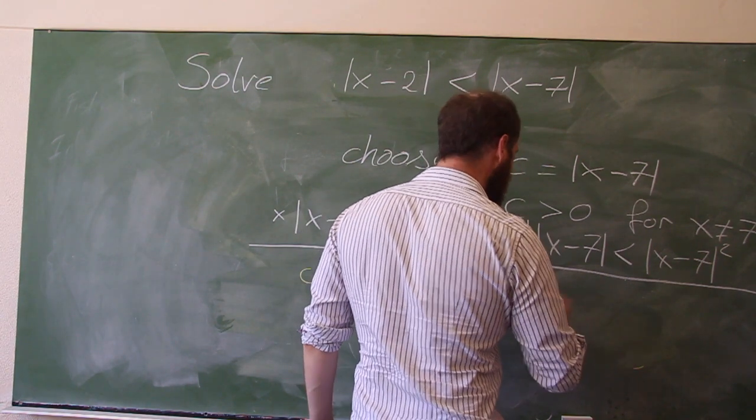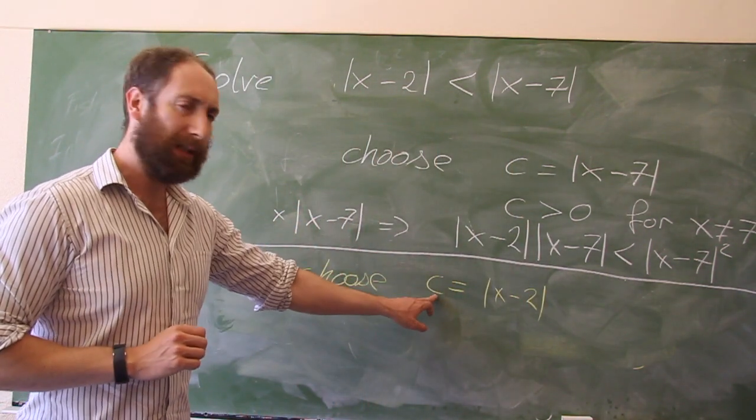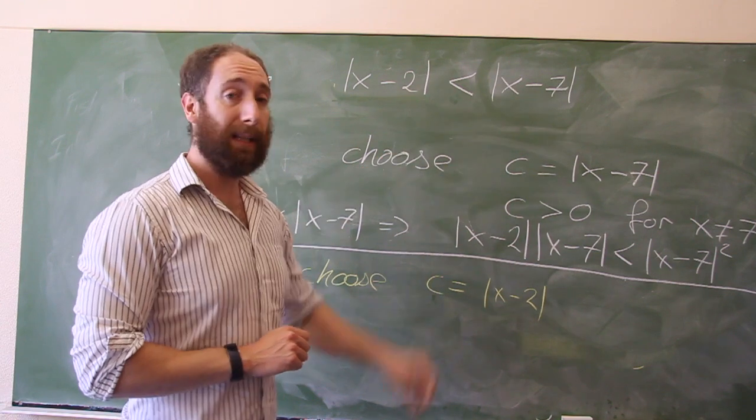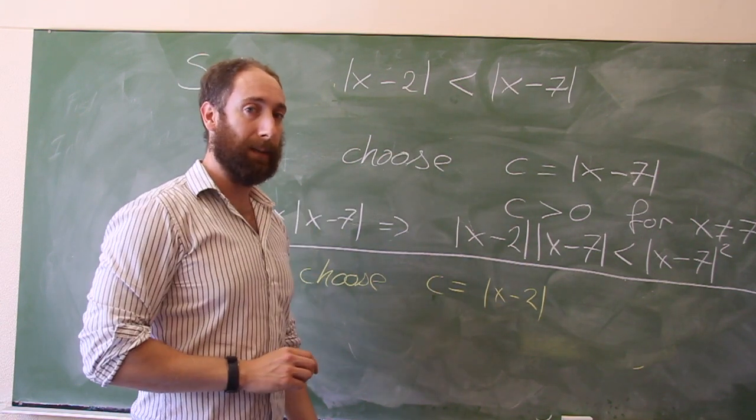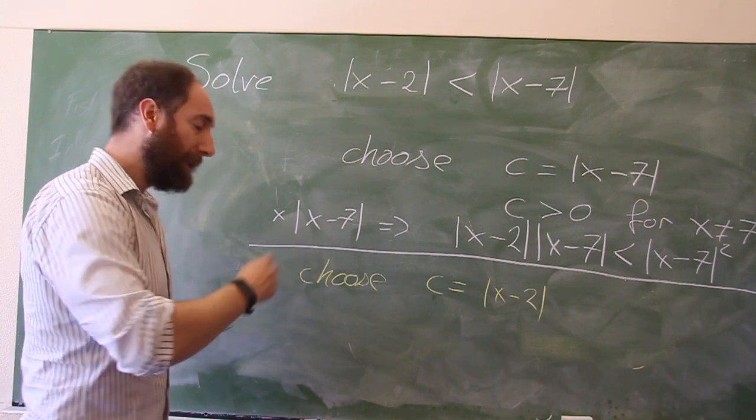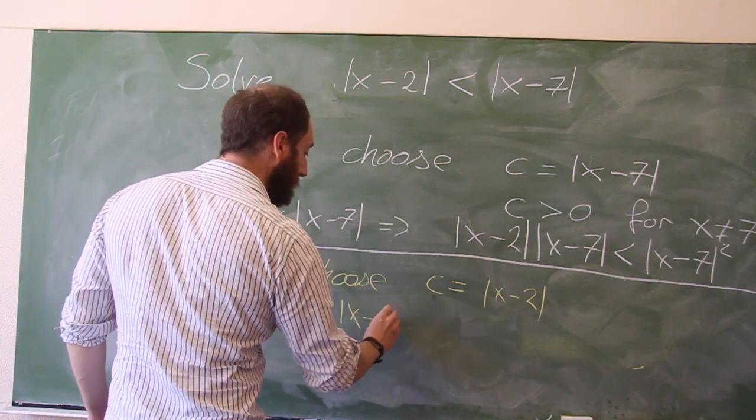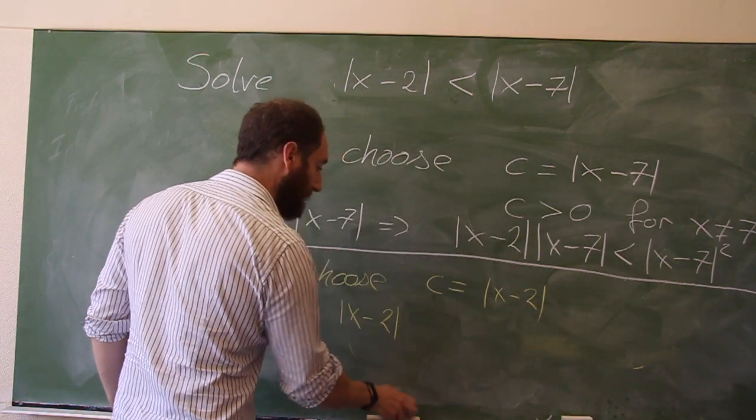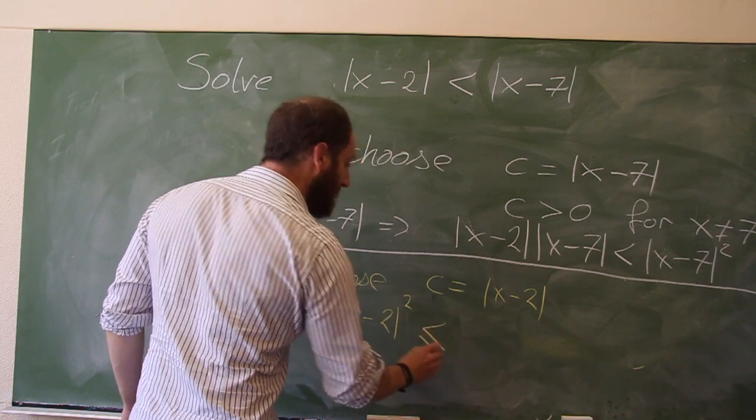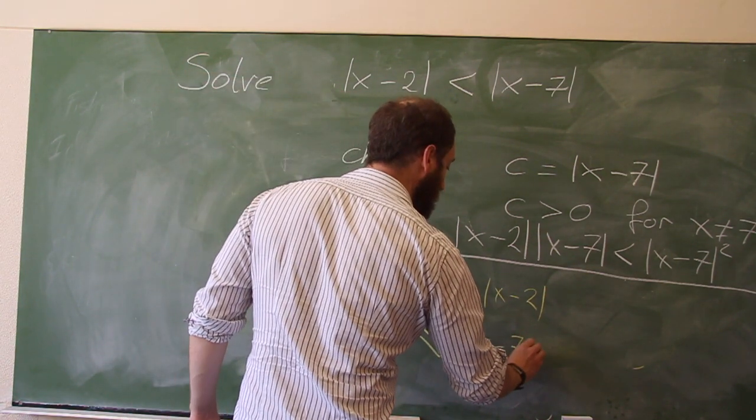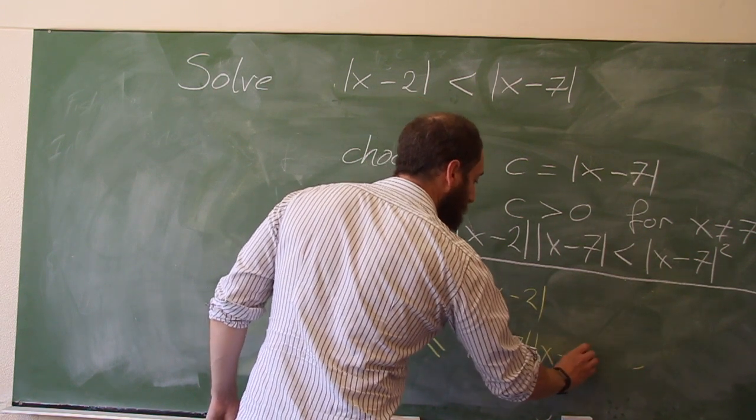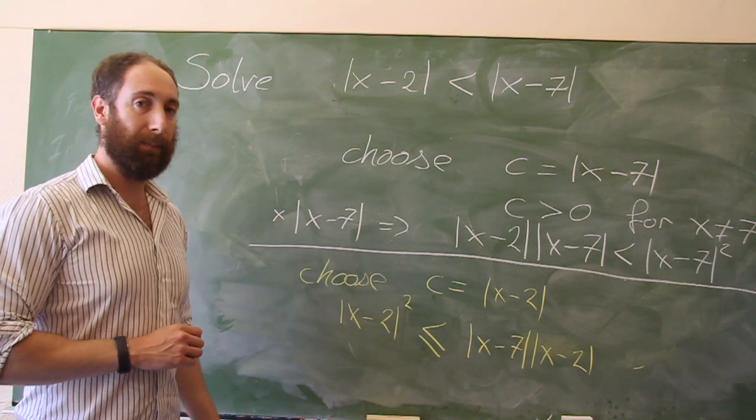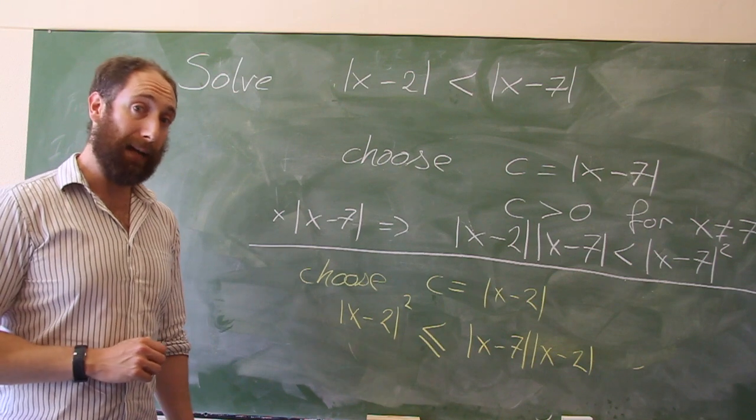So now let's multiply by this. But let's say that this can be any X. That sounds a bit strange because that means C can be equal to 0. However, what that's going to do is that's going to turn this less than sign into a less than or equal to sign. Let's see that. I'm just going to write it down first and then we can explain it. So we multiply both sides by X minus 2. So that's just going to give us X minus 2 squared here. And now I'm going to write it as less than or equal to X minus 7 X minus 2. Now the equality only holds when X is equal to 2. In fact, that's not going to matter for what we have in just a moment.